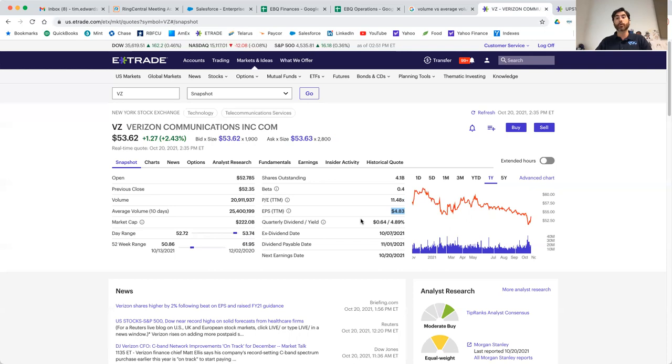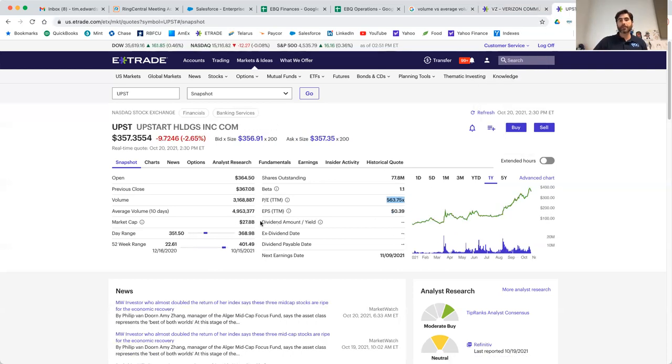The last thing I want to talk about on the snapshot is dividends, right? So real quick, let me show you Upstart. If you ever see blanks like this, it means they don't pay a dividend. They have decided to keep their profits in-house to utilize it for growing their company. This is a growth company. Growth companies don't typically pay dividends. They keep their money so that they can grow aggressively.